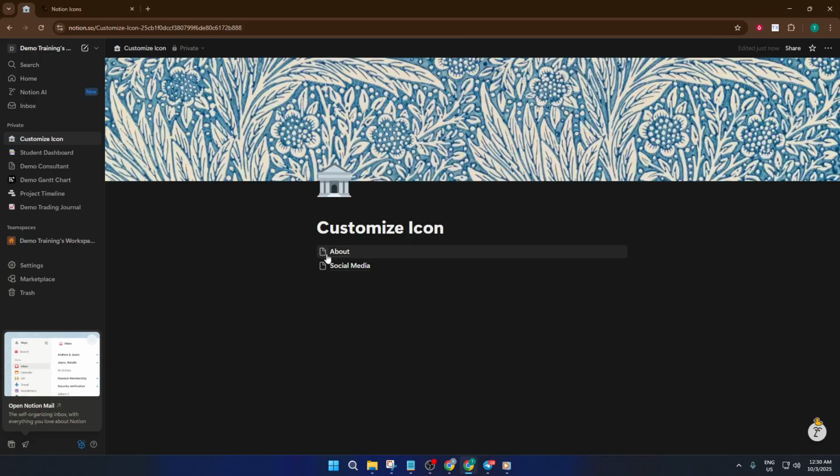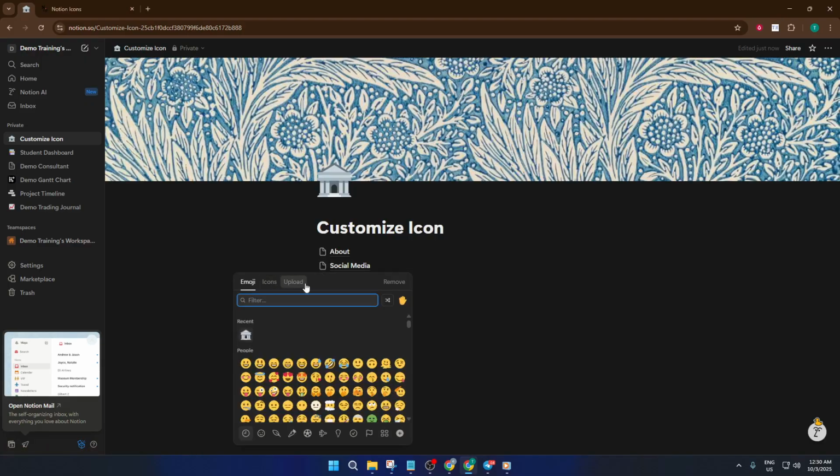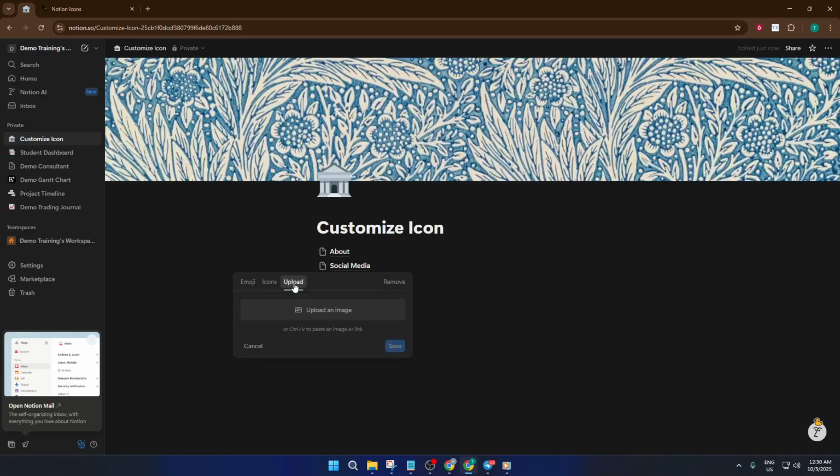Jump back to your Notion page. Click on the Upload button in the Icons section. Now, simply paste the icon you copied earlier, using Ctrl+V if you're on Windows or Command+V on Mac. Notion will preview your icon, and once you're happy with it, press Save. Just like that, your custom icon is now live on your page. It may take a second to show up, especially if your internet is a bit slow, so don't worry if it hangs for a moment.